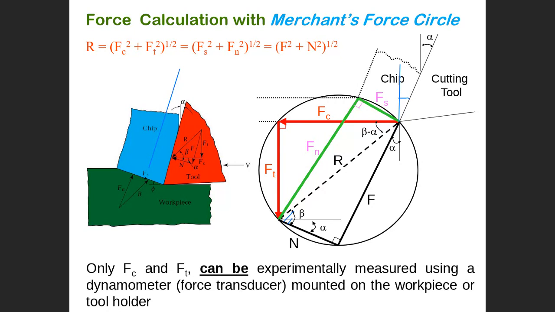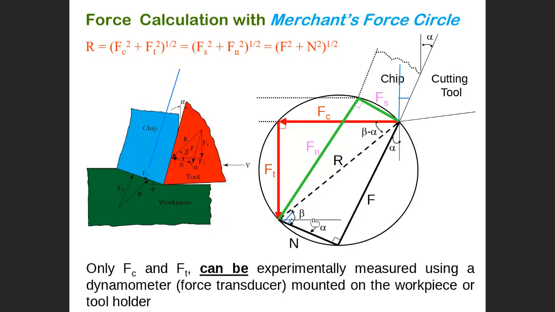This beta is a friction angle. Tan beta equals F divided by N, which is mu. Generally, friction force F equals mu N. Then F divided by N equals mu, or mu equals F divided by N, which is tan beta. So tan beta equals F divided by N.